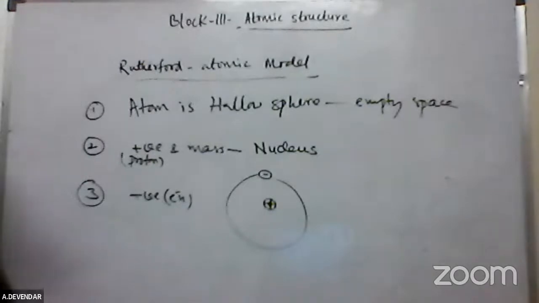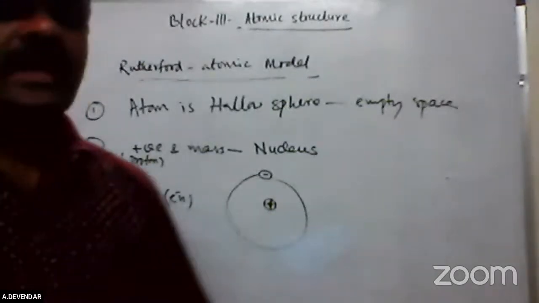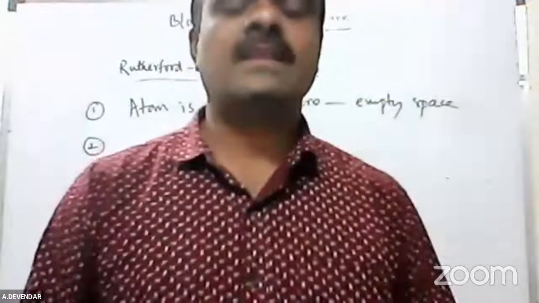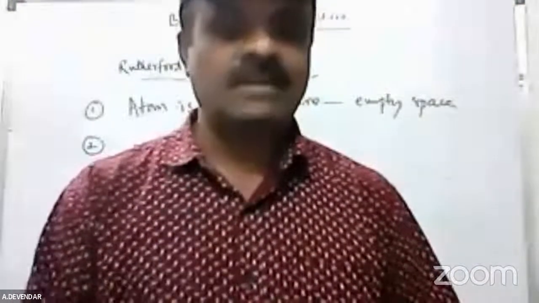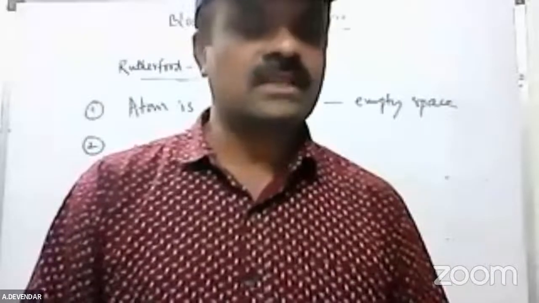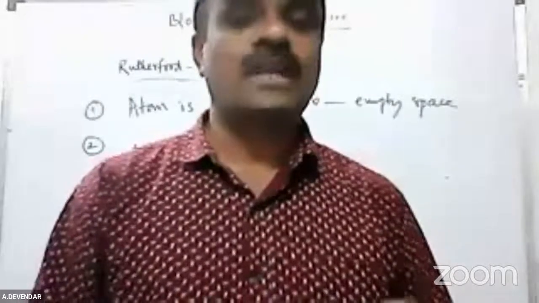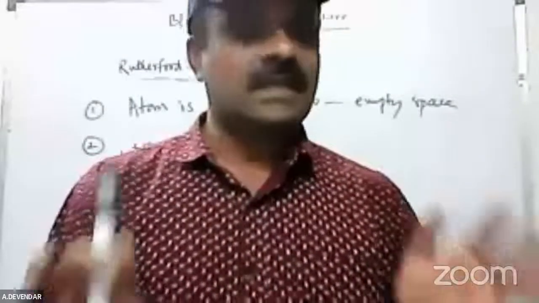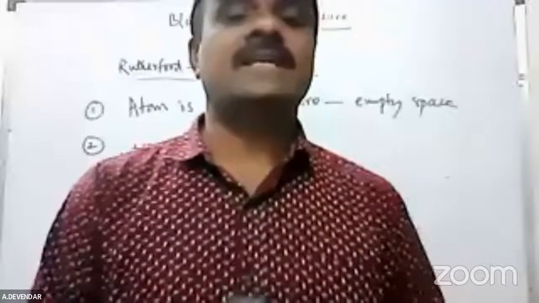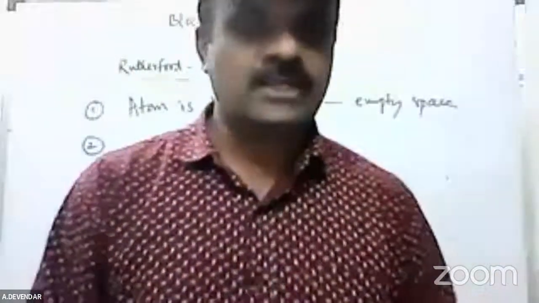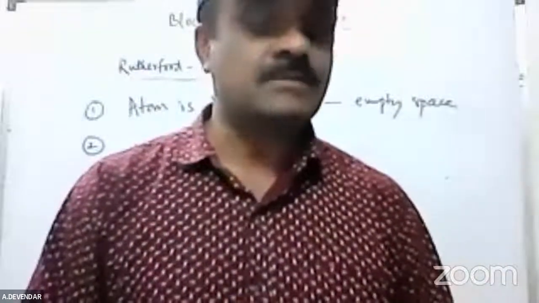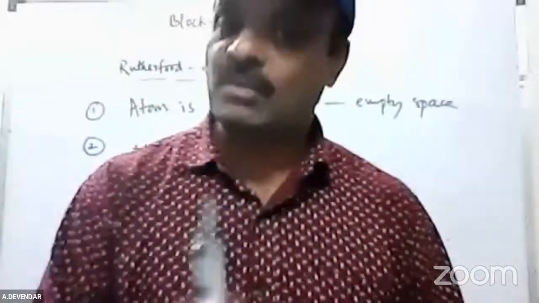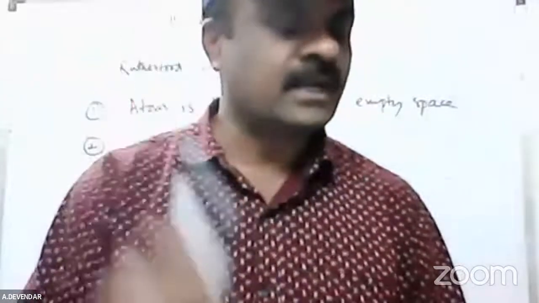So I already told you why atomic models were put forth: to find where the fundamental particles are located. For that purpose, in 1911, before that, we were using the J.J. Thomson atomic model. Only the electron and proton had been discovered, so he decided on the watermelon model. But positive and negative charges very close to each other would make the atom collapse, but atoms never collapse. Atoms are stable. That's why that atomic model was discarded.